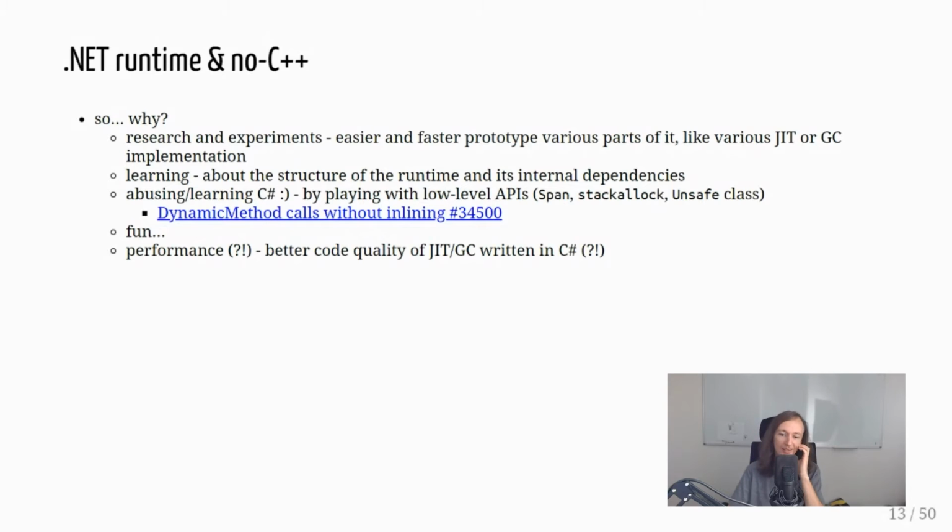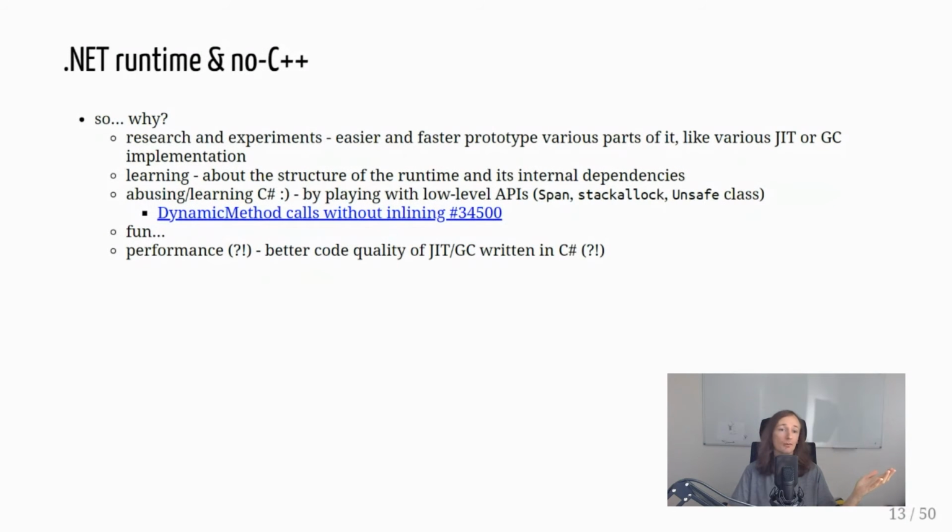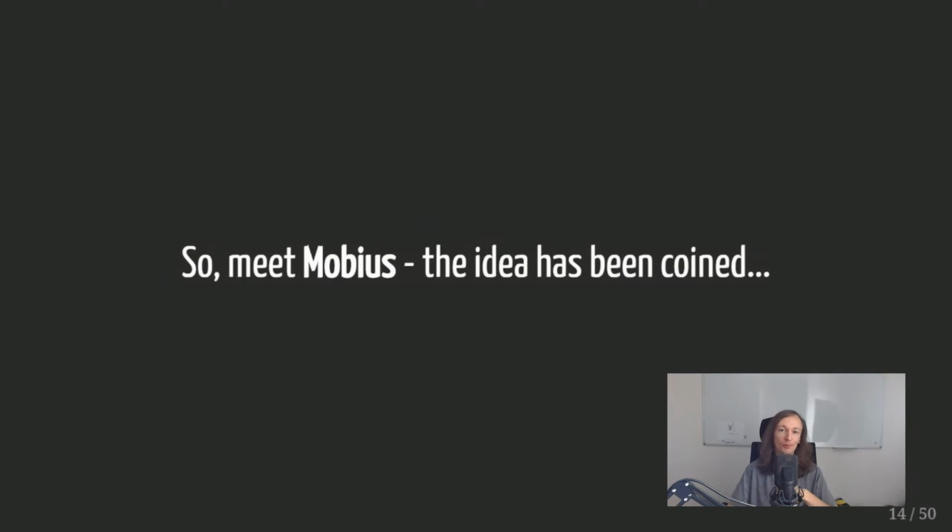And one very controversial point is whether it is performant or not. Probably it will be much less performant, not because of how things work inside, but because I'm alone. So I'm not able to write something so sophisticated as Microsoft, having billions of dollars and tens and hundreds of developers involved in .NET. So just because of that, it will be for sure much slower. So meet Mobius. The idea has been coined. The experiments, learning, fun, and that's all. If you find it interesting, I will invite you to contribute, obviously.